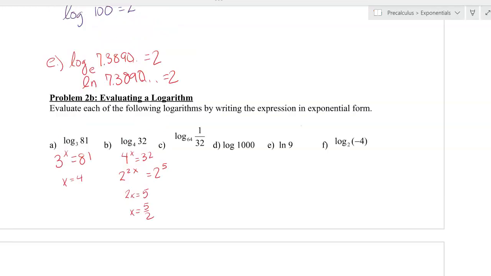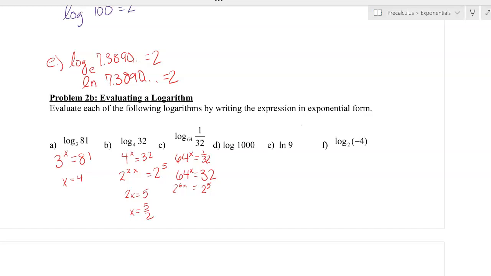Next one, I've got log base 64 of 1/32, so I can rewrite that as 64 to the x is equal to 1 over 32. Again, I know that x is going to be negative because I see a fraction, so I can pretty much say that 64 to the x is equal to 32, as long as I remember that x is going to be negative. It should be the same thing either way. Okay, so I know that 32 is just 2 to the 5th, in case we haven't used that enough, and if 32 is 2 to the 5th, 32 times 2 gives me 64, so 2 to the 6th should give me 64, and that 64 has an x attached to it in the exponent, so guess what? It's still going to be in the exponent.